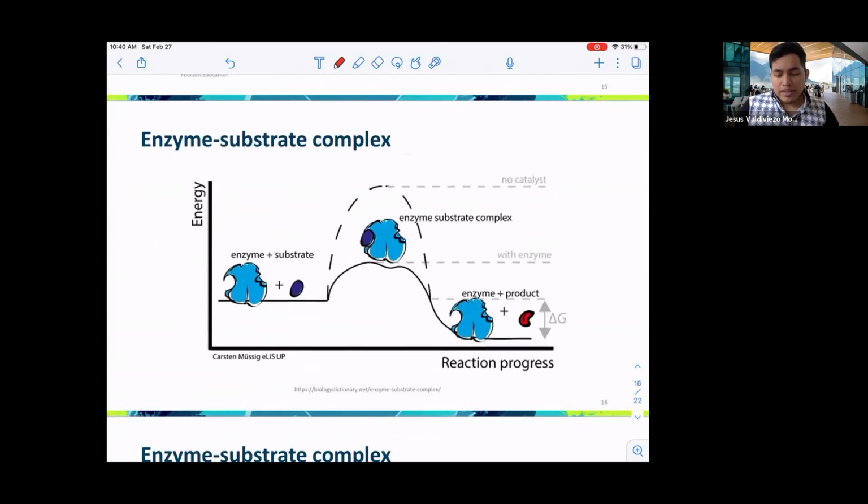In the process of forming the enzyme-substrate complex, we're going to have some differences in energy. So essentially, it's not the same to have a process with the enzyme and without the enzyme. And we're going to see, just as a general concept, that docking occurs because you're able to form a complex that is stable from the energy point of view.